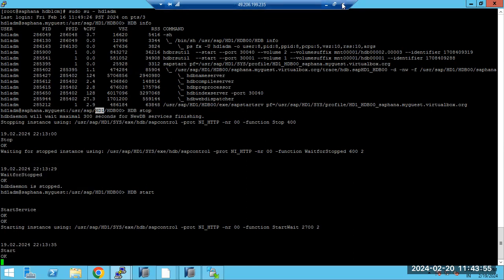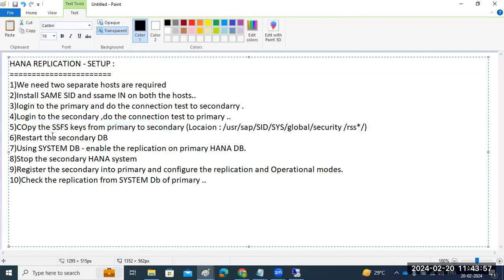So once it is done, what is the next step? Steps are important. At interview time, they may ask, did you configure HANA replication? Yes. Can you provide the steps? Then you need to tell these steps. So then we need to take the backup. Restart is done.